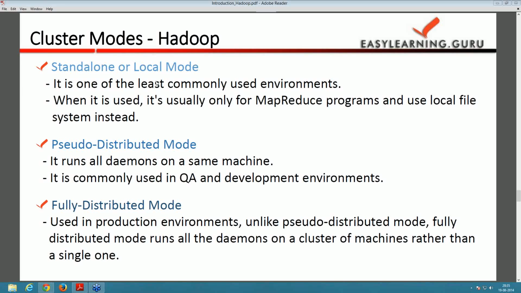So finally we come to the third cluster mode, that is your fully distributed mode. In this mode, the daemons I have already discussed, name node, secondary name node, data node, job tracker, task tracker, play a major role in Hadoop. Be focused on these names, because in our further slides I'll explain what exactly they are.